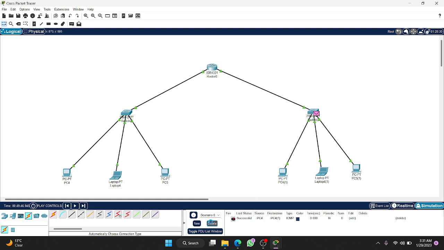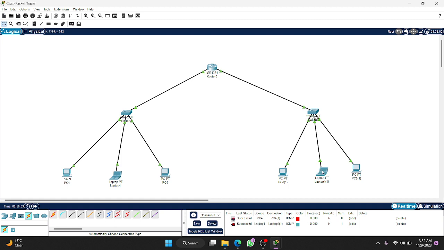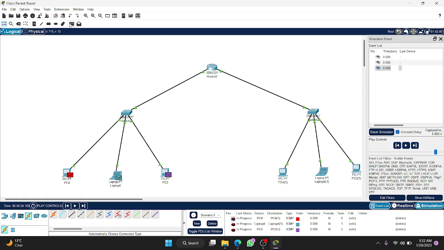So I'll delete all this. Again check from this laptop to this laptop. I'll do it in real time. So this will show me the real time result from this laptop to this laptop. It has become successful. So previously it might have been a glitch. So, failed. So let's check why it has failed.